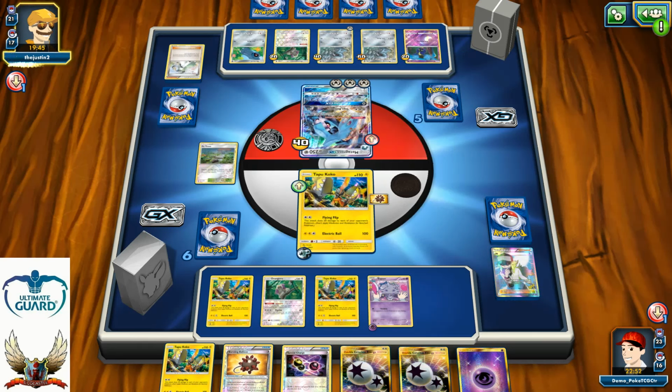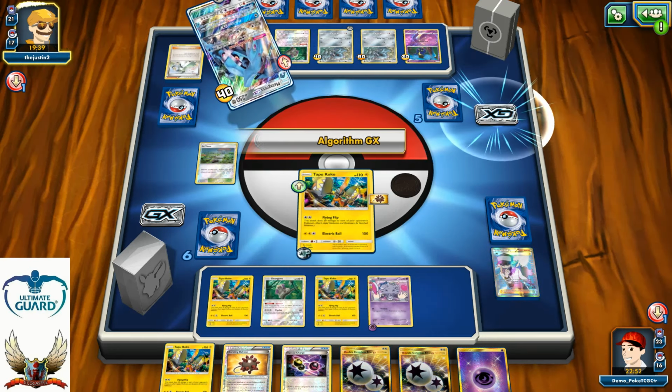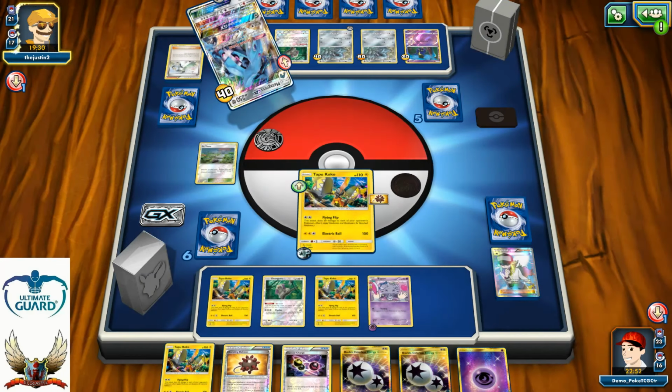On the other side, next turn I can spread 120 more damage counters. It's not easy to one-hit Naganadel Metagross, that's for sure. He's like a 250 HP Pokemon. Oh, he decided to use that Algorithm GX, and unfortunately for me, I don't have that N available. Theoretically, I can't even grab myself N. So I can expect probably from my opponent to see Guzma played next turn.